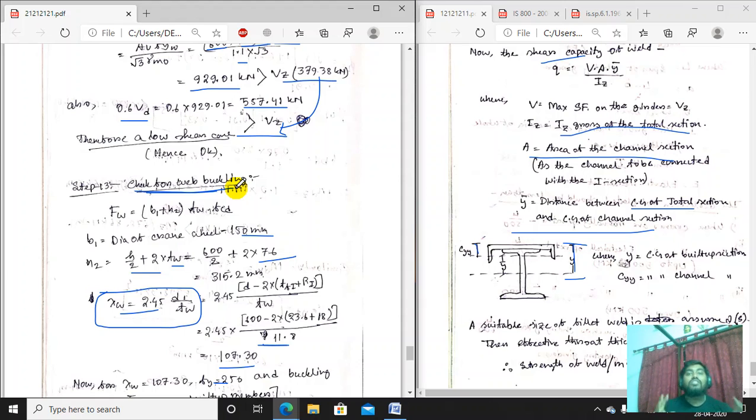Up to that, the steel design syllabus is complete. I have completed the steel design syllabus. Now in the calculation of this math, there may be some calculation mistakes because I have done it with my mobile. So please do the math by yourself and see if there is any calculation mistake, and correct the mistake by yourself. This is a very important and very interesting math. Please follow the math, and do it by yourself.